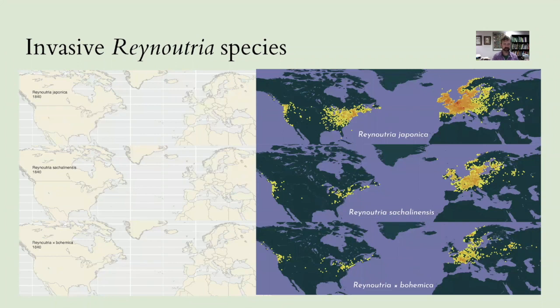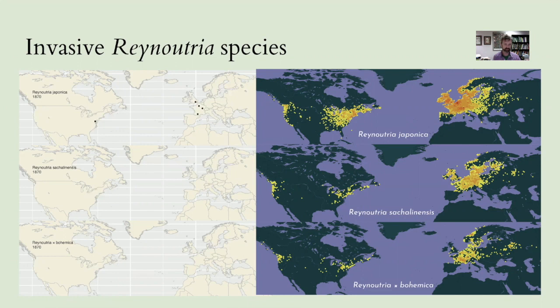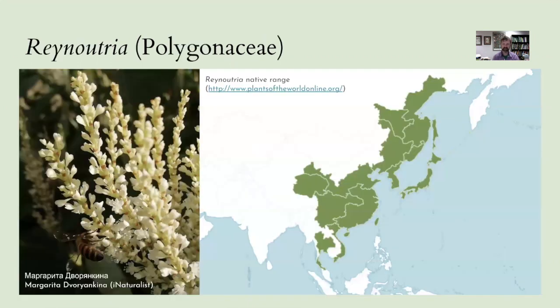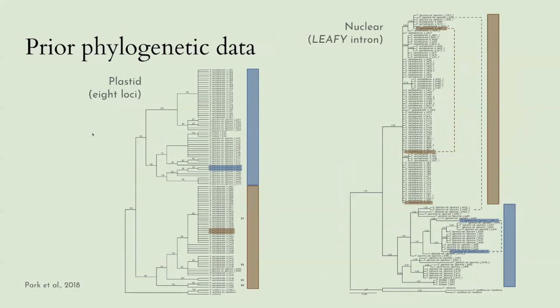And these all have a very similar introduction history where they've been brought to Europe and North America, where they've proliferated quite a bit and almost equally on the same time scale. This is their relatively small native range, and they are a relatively small genus in this larger family Polygonaceae. Depending on who you look at for a source, you might find these classified in a different genus. They've been classified variously in Polygonum or Fallopia, and based on this phylogeny, they are nestled pretty firmly now in the genus Reynoutria.